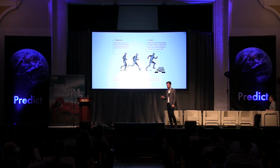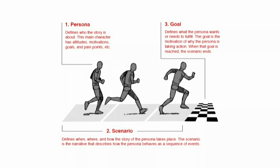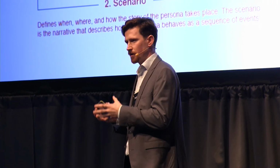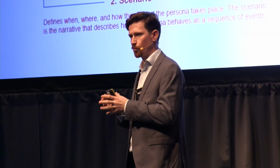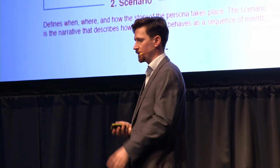We actually do this, and we've been doing it for a long time in the design space, around personas. We've tried to understand, what are our users and what are their goals and what are they trying to achieve? What's really interesting is when we have the opportunity to flip that on its head and say, well, we're creating something that will start thinking and taking actions themselves. So how can we define their goals?